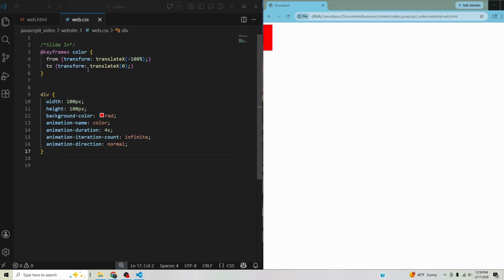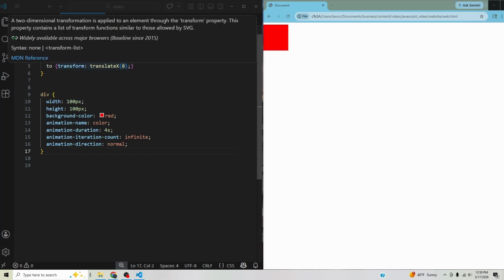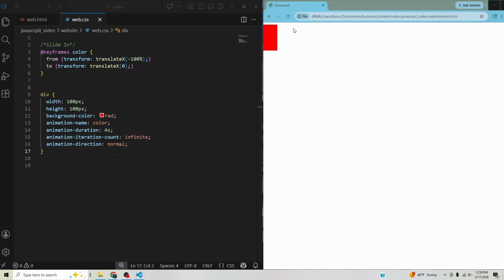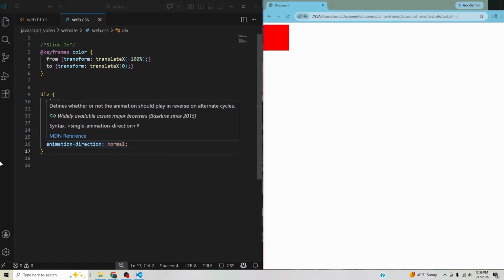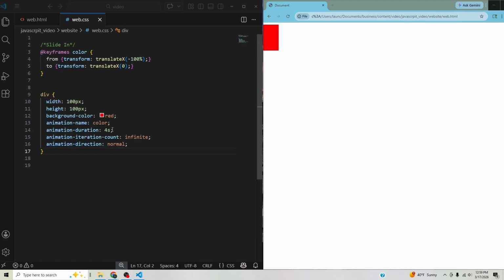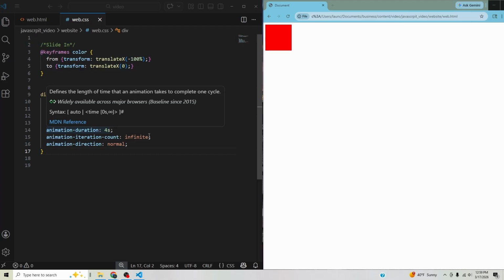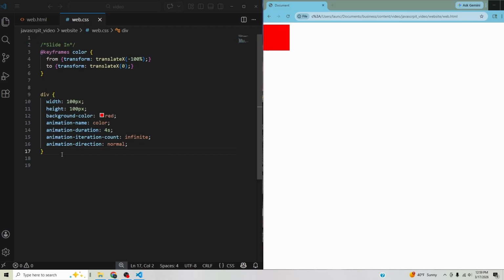The first thing I did is use translate X, starting all the way over the corner, and then we have translate X at 0, which takes it back to the original position. And then of course you have your normal properties over here in your div tag. This is the duration, how long it would last. You have your infinite and going in a normal direction. So this is a slide effect, a little slide animation you can do.